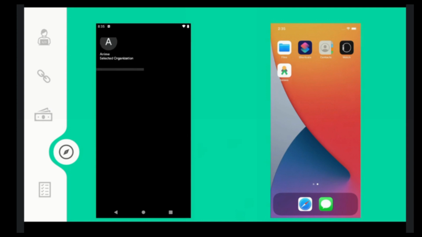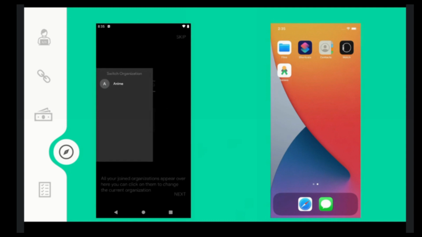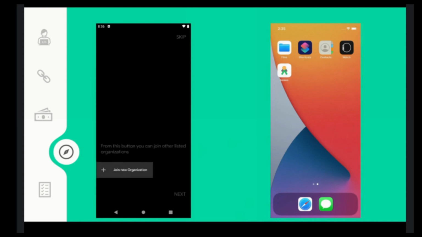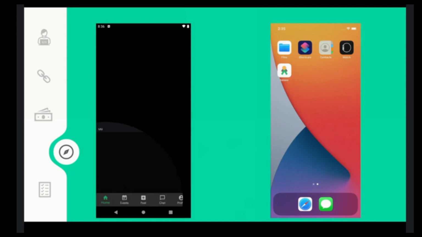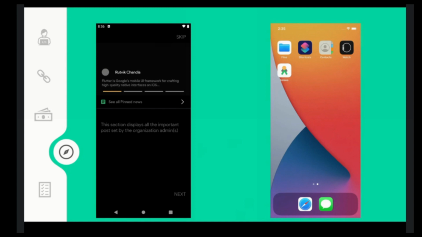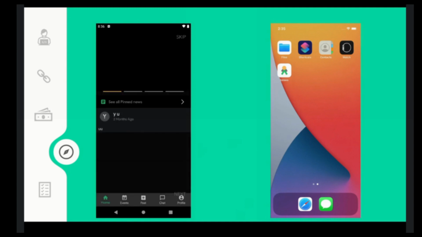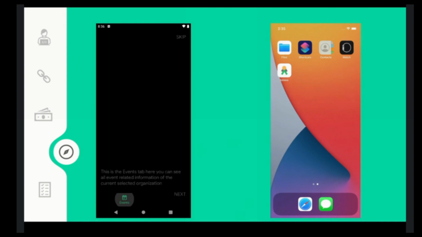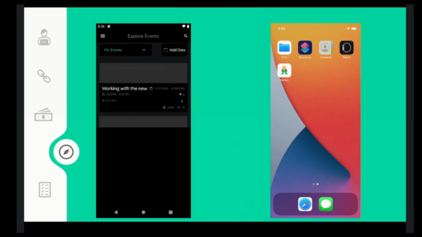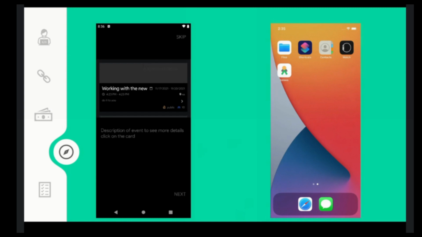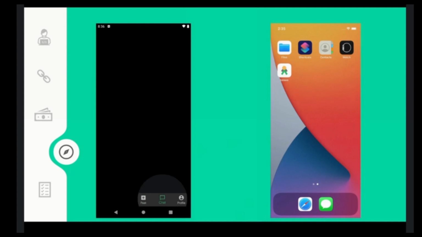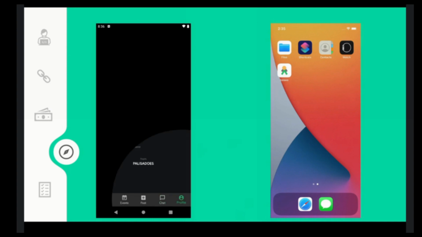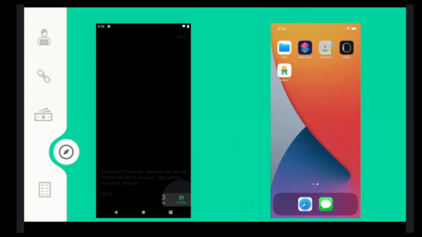And now you can see it's demonstrating every part to me. It's not going on its own. I can click anywhere on the screen so that I can go next. And if I want to skip, I can skip at any time by clicking the top right corner button, skip, and it will skip the demo at that time on that page itself. It has around 15 to 20 options to be shown. These numbers are thought to be reduced based on the suggestions and inputs from other mentors as well.